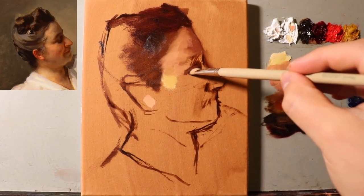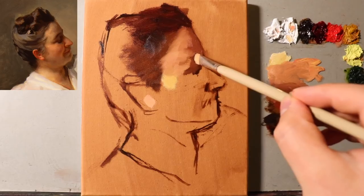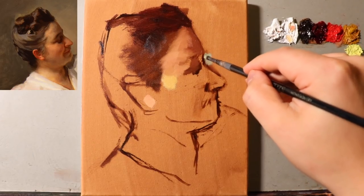So now going back in with the shadow tone, we're gonna leave this dark accent there. A little bit more red. Okay, so now I'm gonna get a separate brush, or how about a smaller brush? I'm gonna mix up a background color, because with profile, you really want to think about the contour. So it's no surprise that we're gonna jump right into this shape here.